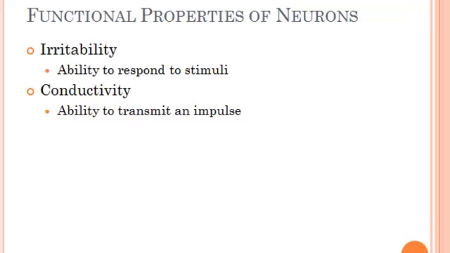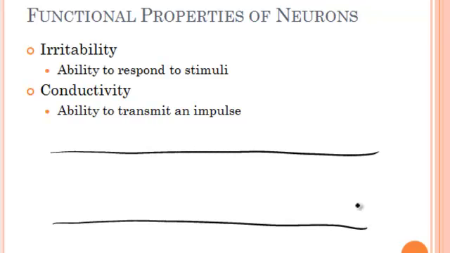And so now we're going to talk about how that happens. We're going to talk about something called an action potential, or a nerve impulse. Before we do that, though, I want to remind you of a few things about cells. When we talked about cells earlier in this semester, we talked about how cells have a plasma membrane.